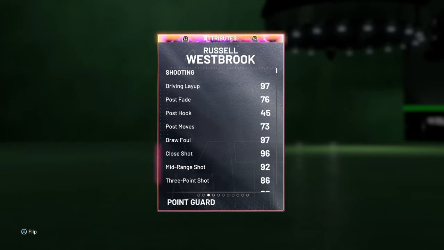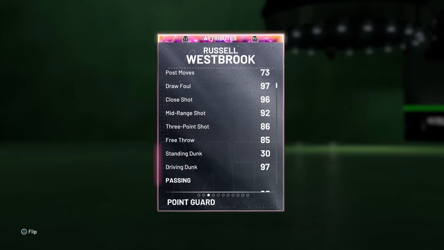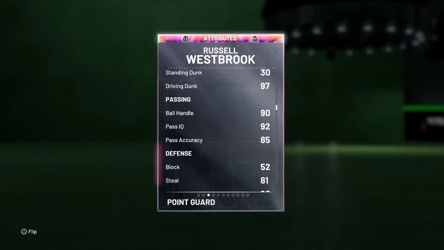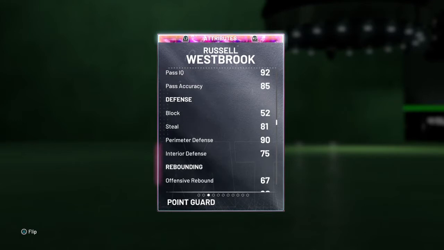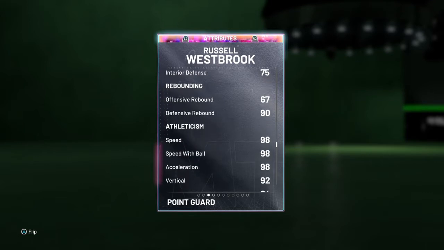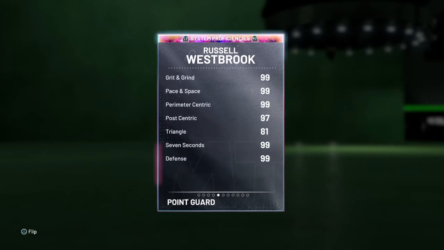That's enough of me rambling. Let's get into this card. We got Russell Westbrook, 97 driving layup. Post game is in. Draw foul, 97. Close shot, mid-range, three-pointer, 86, 85. Free throw, 97. Driving dunk, you know, it's Russell Westbrook, 90. Ball control, ball handle, whatever you want to call it. Passing IQ, we don't worry about those stats. Still is at 81. Perimeter defense is a 90. Interior defense is actually pretty good at 75. Rebounding, of course, 90, 67. That's tough. And then the 98, 90, what? Bro gonna be flying like Superman on the court. But it's Russell Westbrook, what did you expect?